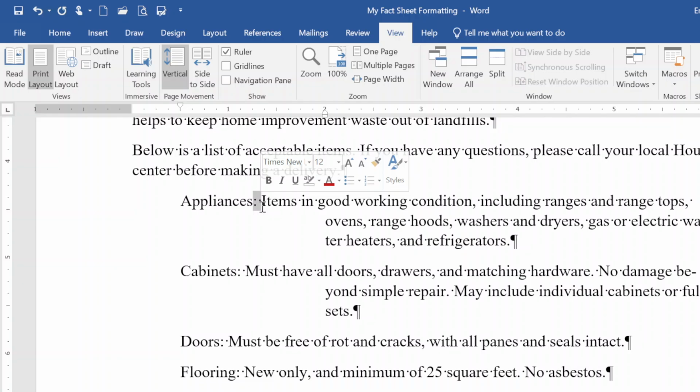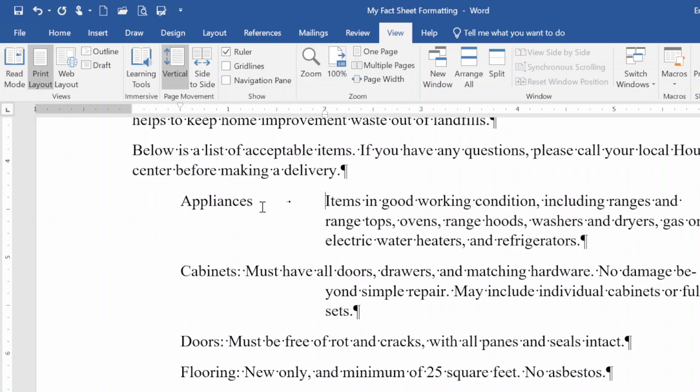And with that selected, I'm going to hit my tab key. A tab character is shown as a right arrow, so that's signifying that a tab has been inserted where the colon and space used to be. Like the paragraph mark, the tab character has special characteristics that create extra white space in a document. In this case, they align to the next significant mark on the ruler, which happens to be the hanging indent. So that's going to give it a column effect.